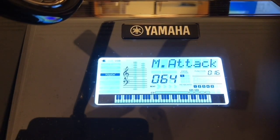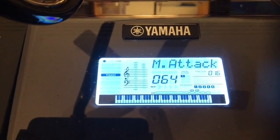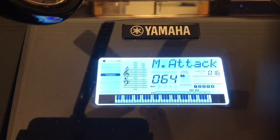This is attack. This tells me when I press the key, how long does it take the keyboard to come up to full volume? The default is 64. I'm not going to mess with that. I don't want to get into attack and release and cut off. That's techie geeky stuff, and you and I don't need to worry about that. Trust me, just leave it at the default 64.